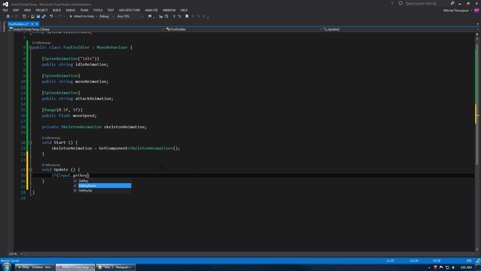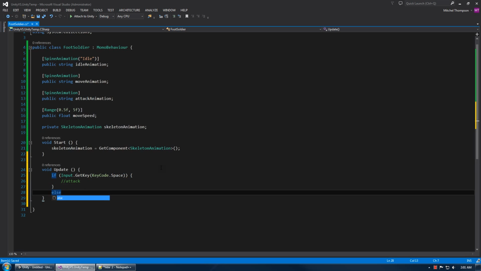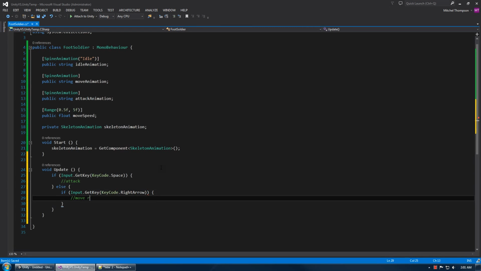Space is going to be attack. And if we're not attacking, then we're probably moving or going back to idle. So if input.GetKey right arrow, move right.